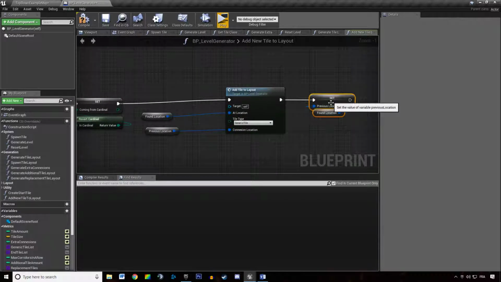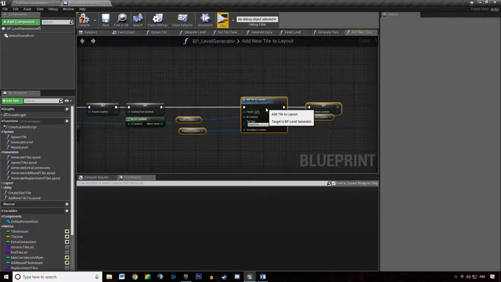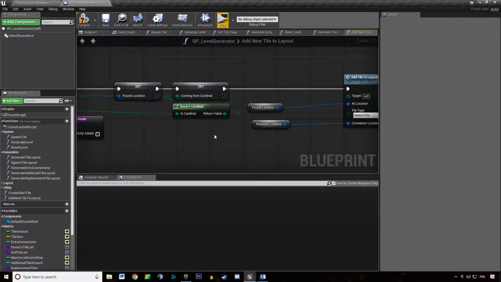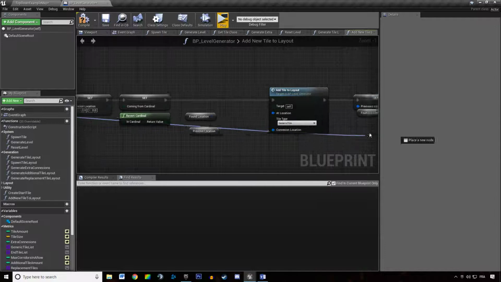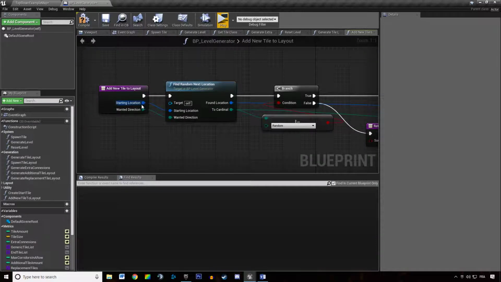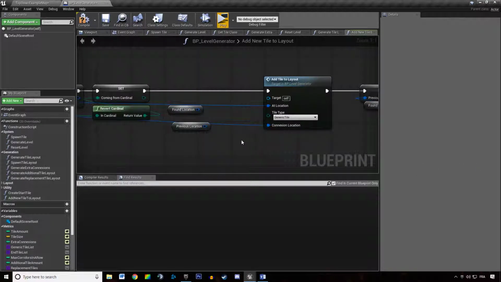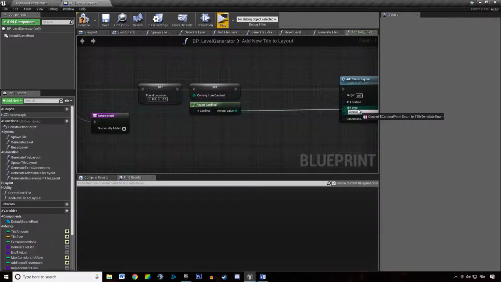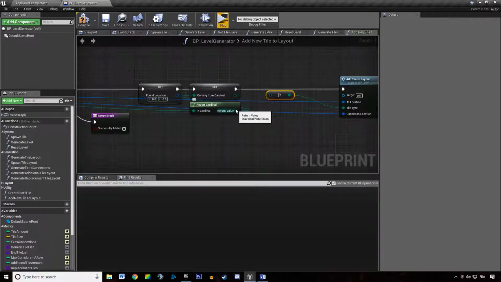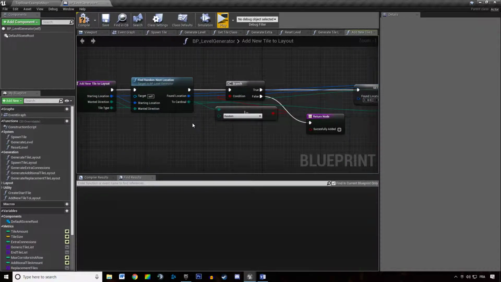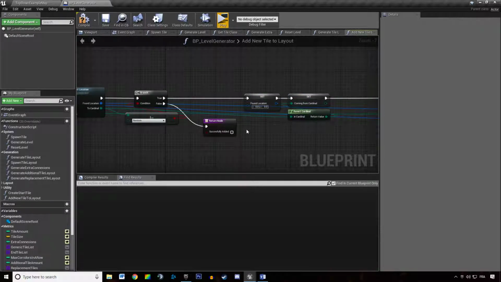Do we actually need to promote that? We just need to plug that in here, and in here, and this in here. Oh, what? Tile type? Oh no, yeah, we need to make that a parameter.